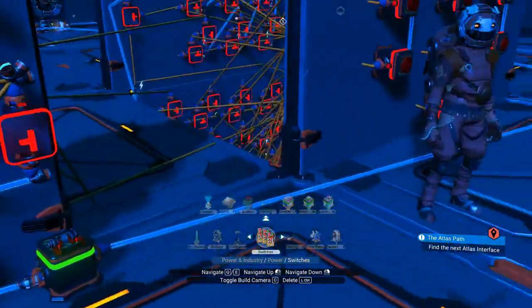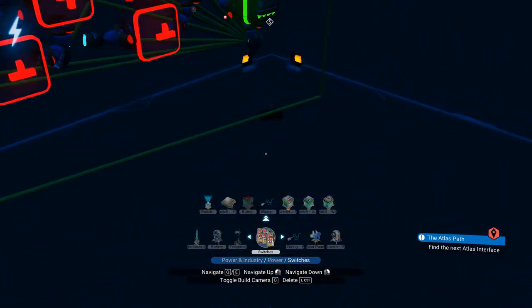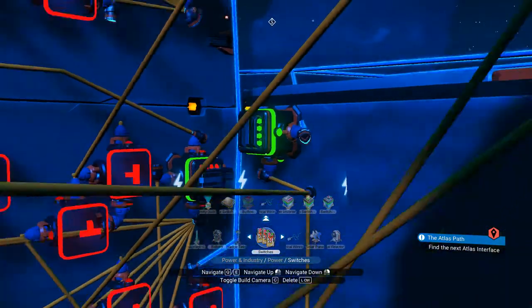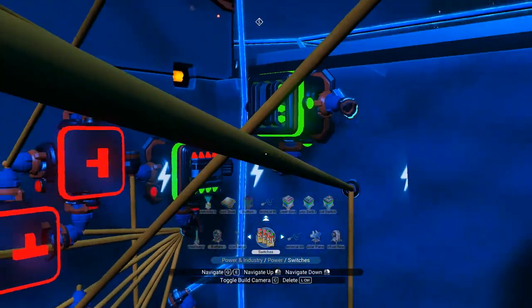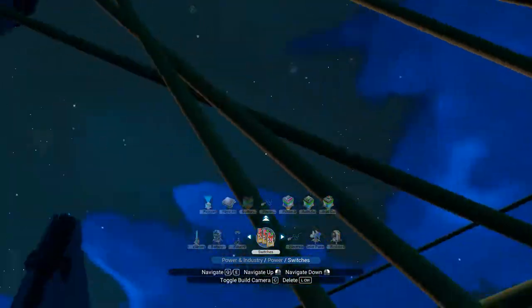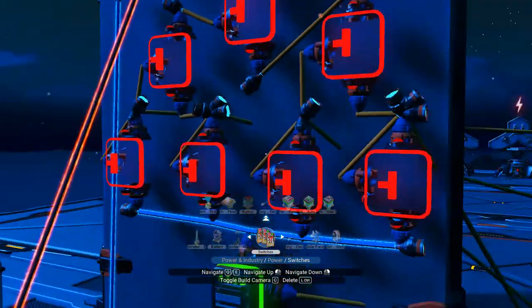Once it gets to the end, the final AND gate sends a signal back up to this inverter which stops the power flowing, turns everything off. Of course the power stops flowing, so then the power starts flowing again and everything comes back to life. And that also sends a signal to this inverter which resets this code.